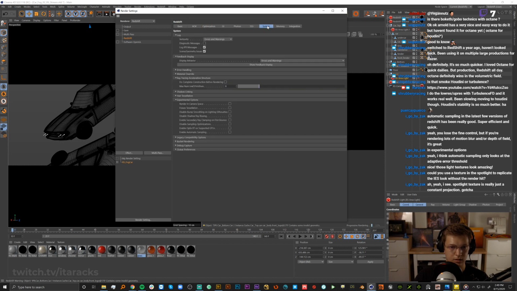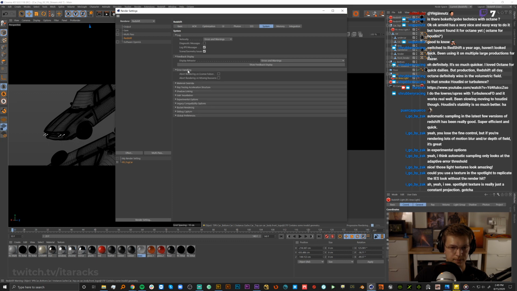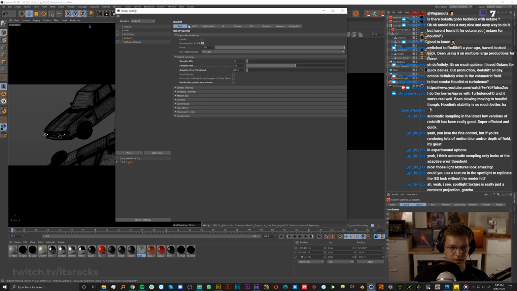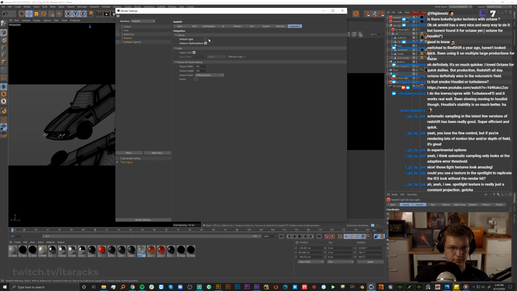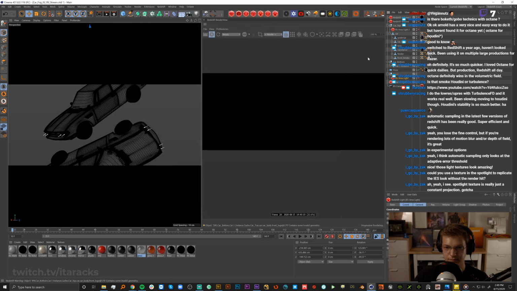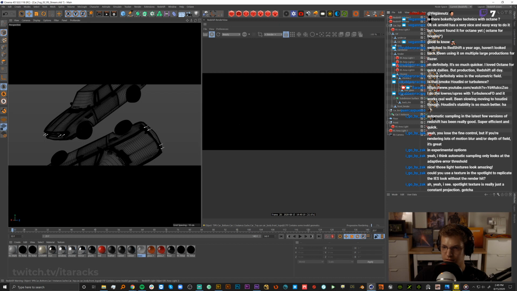Where would it be? I thought it was in our system. There was a setting to turn on and off the... did it move somewhere? The default lights. But there it is. I don't have any lights on in this scene, do I? I don't think so. Oh, I have those rear lights.